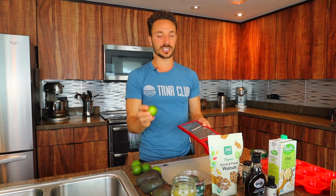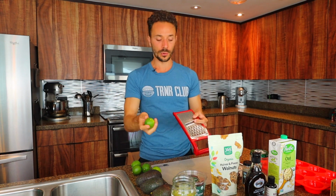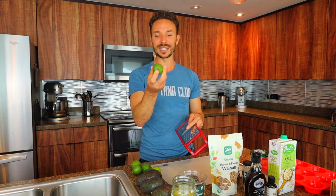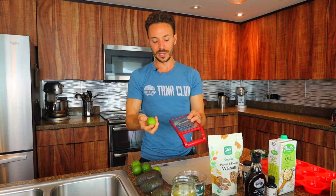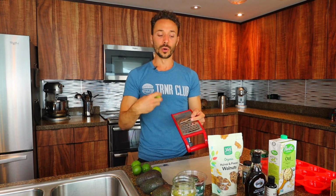If you don't want to zest, another alternative is using an essential oil, organic, steam distilled, please no chemicals. If it's an organic process, it's not gonna have chemicals, because the essential oils do not come from the inside. They actually come from squeezing the skin. So if you don't wanna have the rinds in there, or you don't wanna go through this whole process, even though it is a cool process and it actually helps utilize more of the lime, an essential oil substitute is also an option if you're in a time crunch or you don't have this available to you. Here we go.